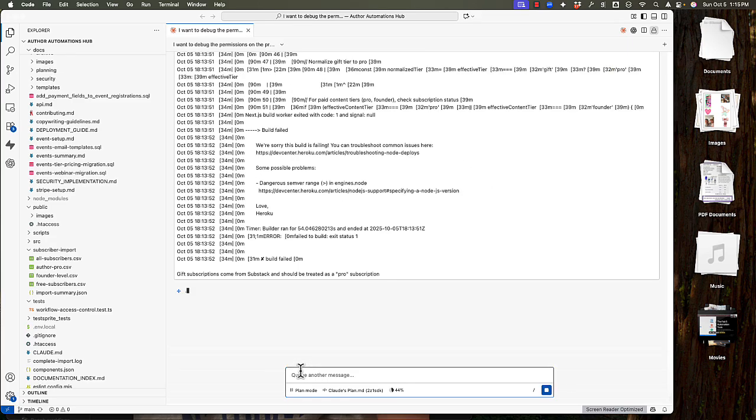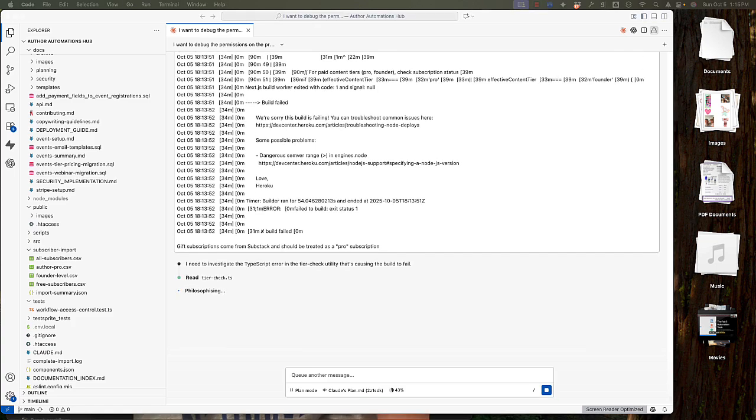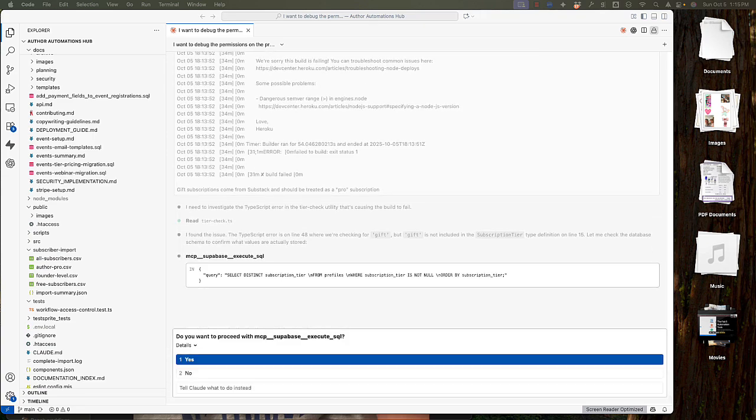Okay, so Substack gives gift subscriptions, and so the subscription tier that's come through on some of them says gift. But they'll change once the gift is over.